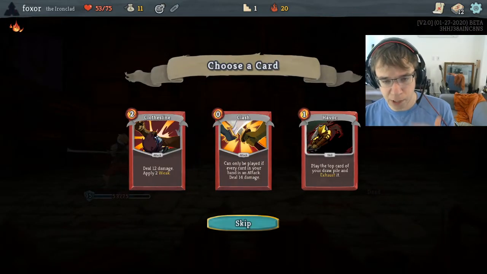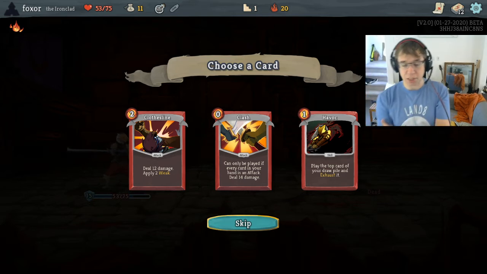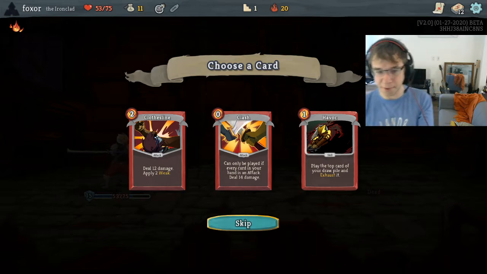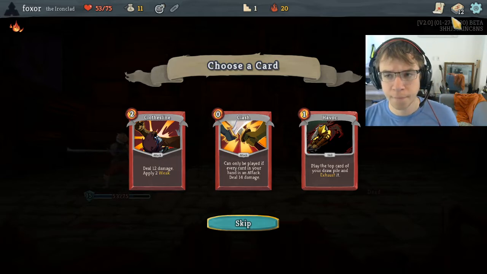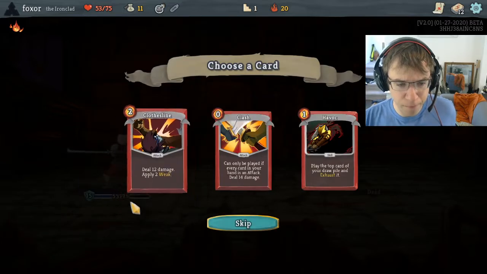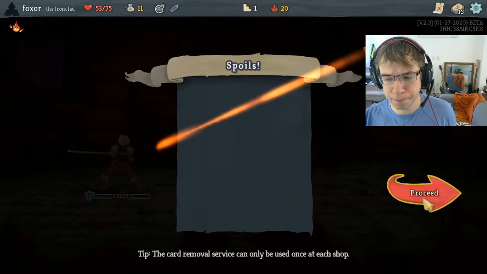Smoke bomb's good. Gets us out of those pesky hallway fights. We're mostly just looking for stuff that blocks here. The name of the game is play the bomb and wait for Act 1. Clothesline kind of blocks. It also gets rid of artifact charges later on. It's kind of expensive though, but it does a lot of damage. Yeah, I'll take Clothesline.